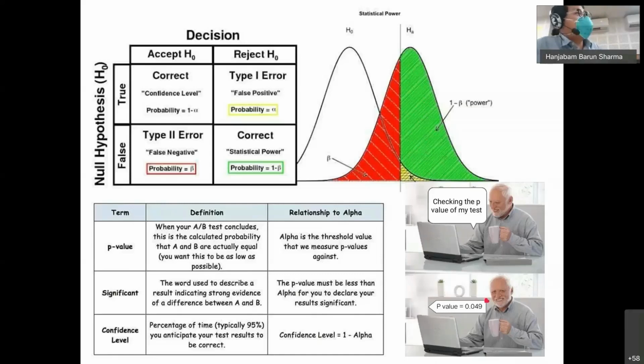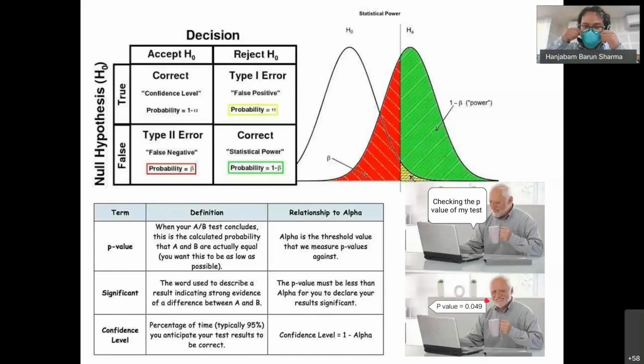And also many a times the people are just giving the SEM, that is standard error of the mean, instead of the standard deviation. SEM is basically standard deviation divided by root over n. Since this is much lesser in numerical value as compared to the standard deviation, people often give that value, which is technically not right.